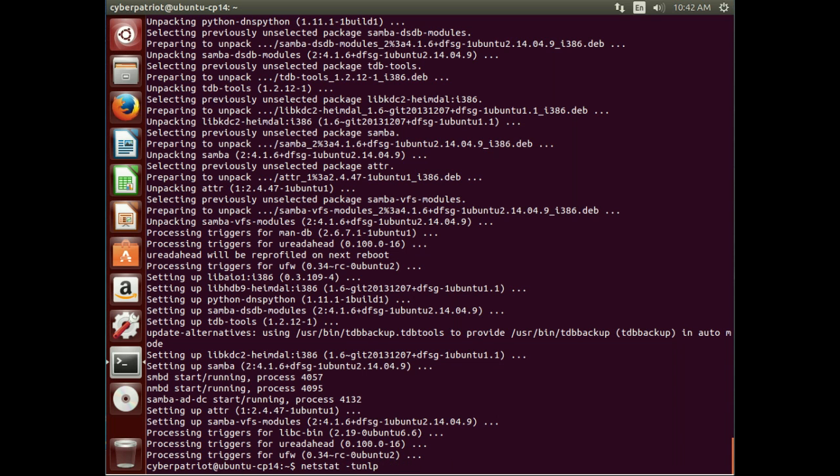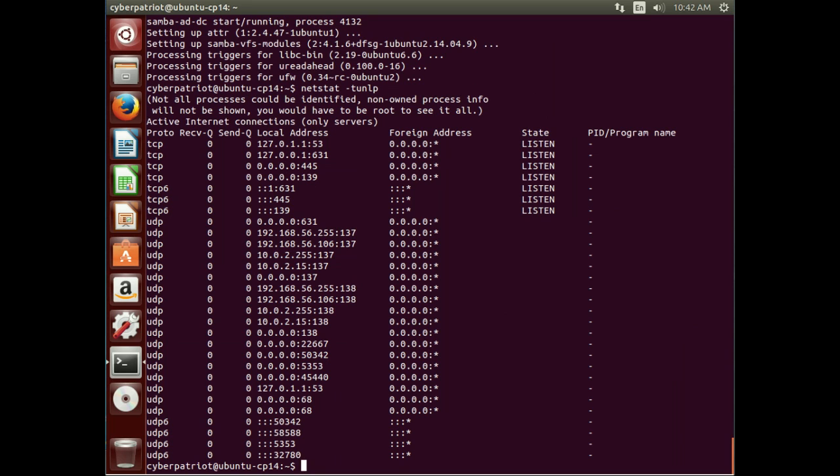So if we run that netstat command one more time, and we look at this, we can see we got a lot more ports here that are open. So here's our 138, and we got our 445. Remember, we were looking at ports 137 through 139 and 445. So this is one way of indicating to us that we do have Samba running.